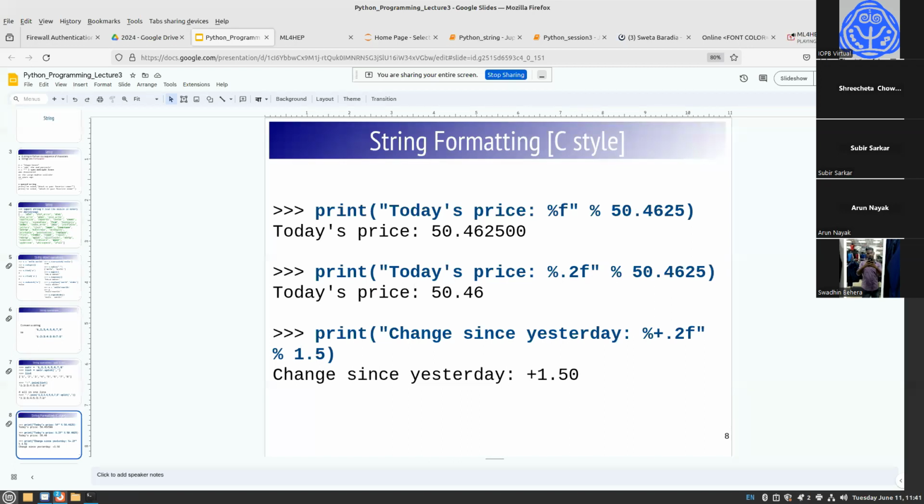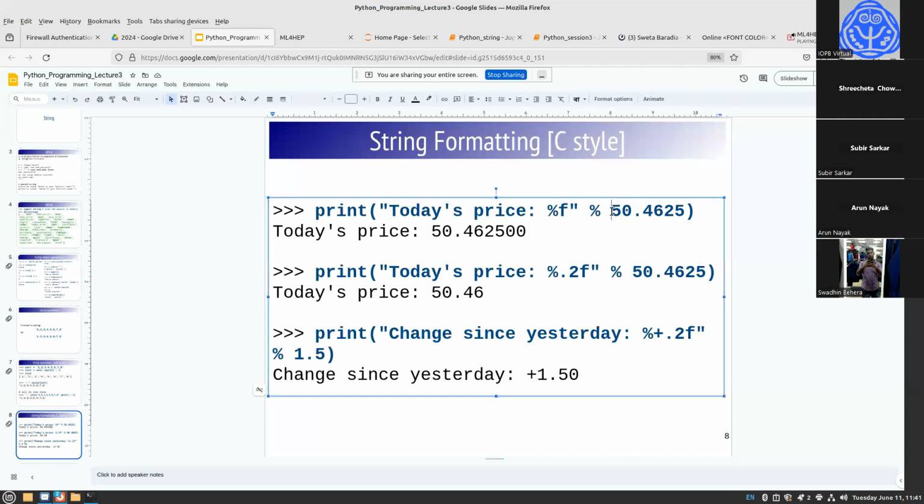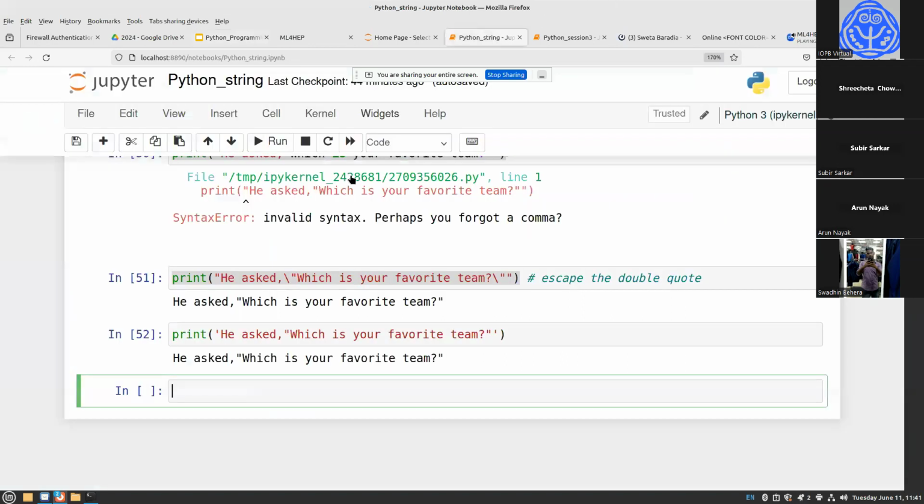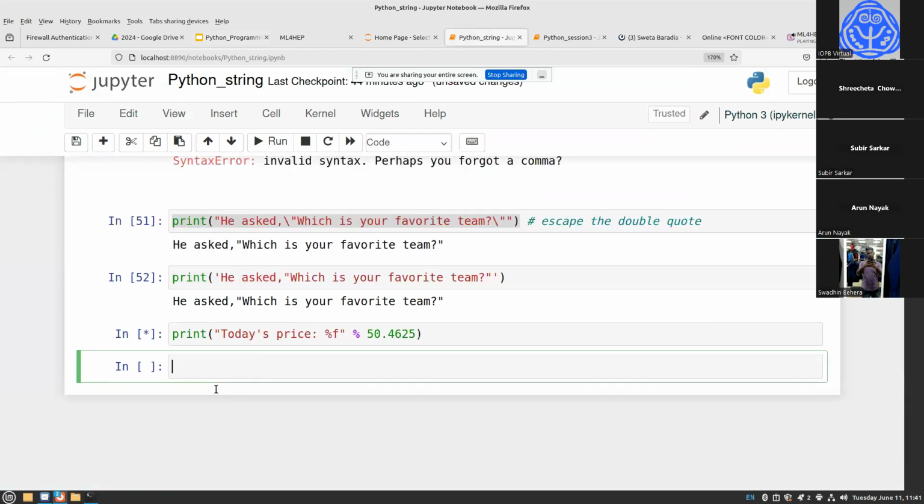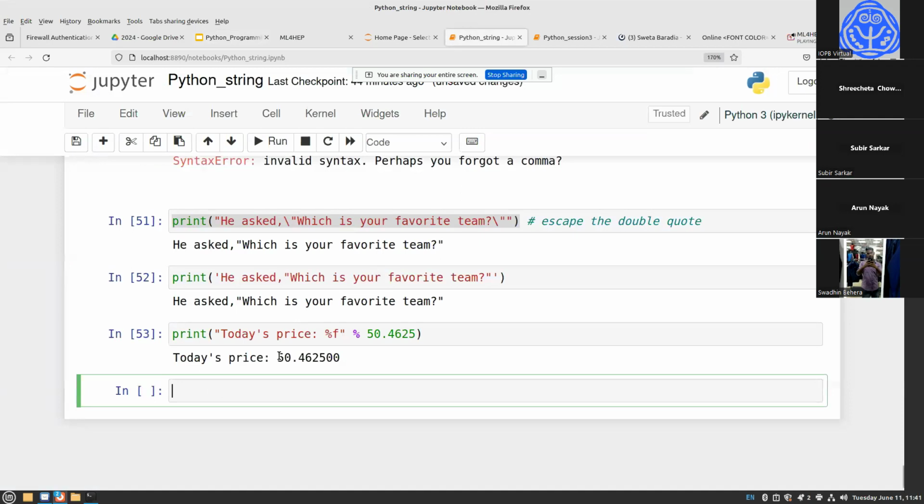So for example, if you have a literal value which is 50.462, let us just copy this and print it. If I have a literal like this, I see that it prints, because I have not specified here, I have given Python freedom to choose the number of positions after the decimal.